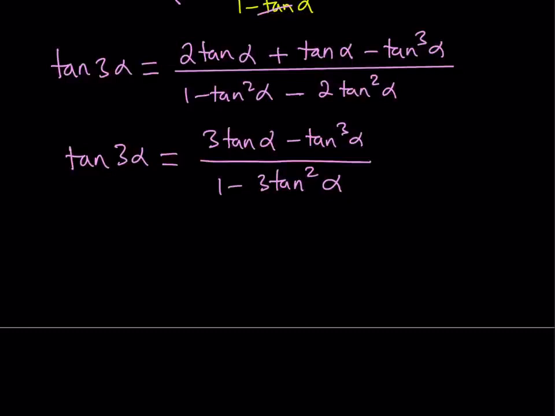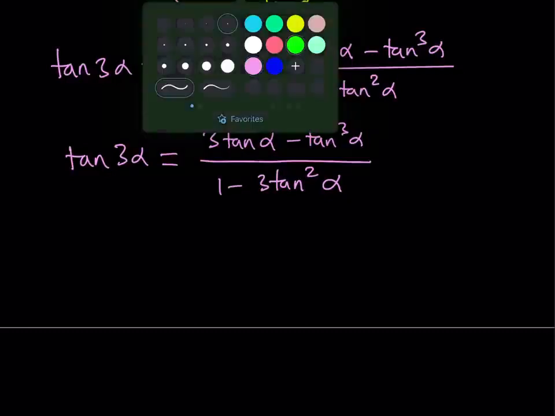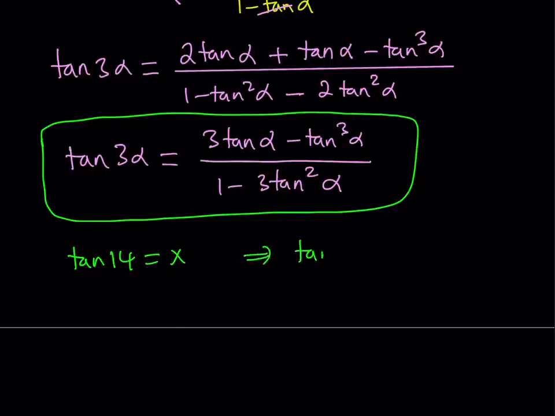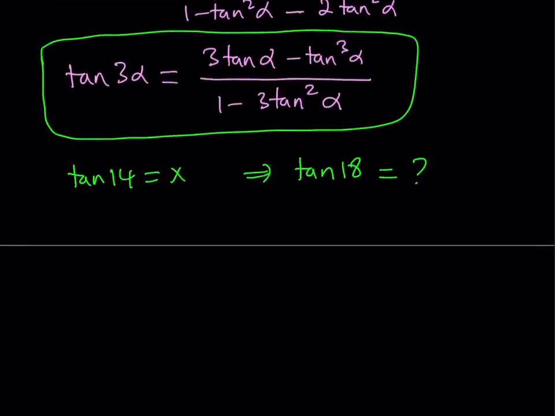Okay, so that's my triple angle formula, and I'm going to use this to solve this problem. Let me explain how we're going to be using this formula. Now remember that we had tangent 14 equaling x, right? And our goal is to get to 18 degrees. Of course, they are in degrees, even though I'm not writing them, because I already stated that at the beginning, right? So how do you relate 14 and 18? Well, here's the answer. If you triple 14 degrees, you're going to be getting 42 degrees. So let's go ahead and do that. And then when we do it, I'm going to tell you why we're doing it. And then hopefully you can stay tuned and see the whole thing.